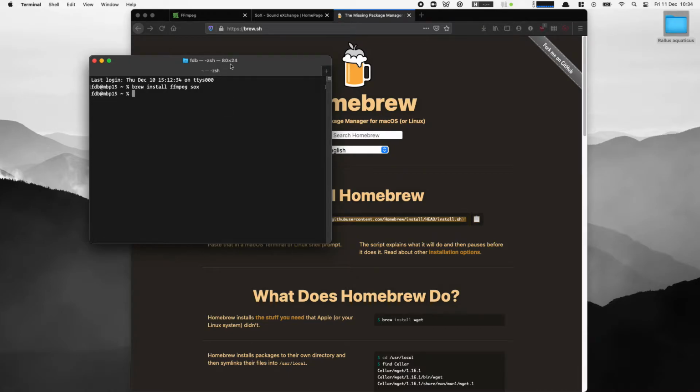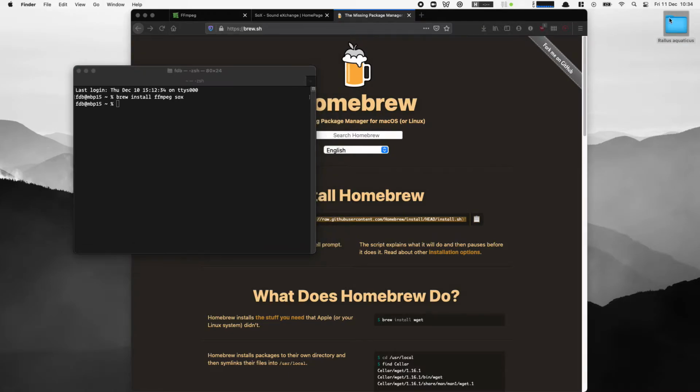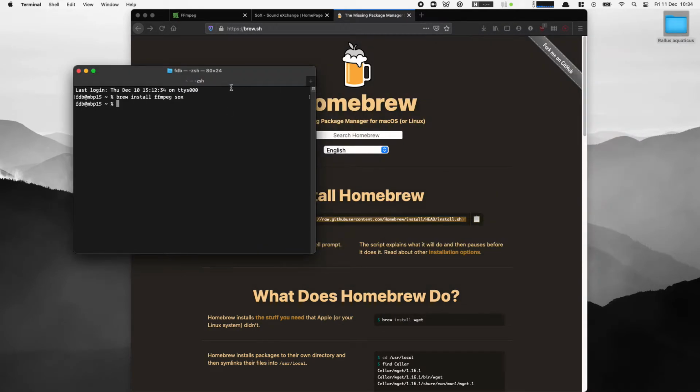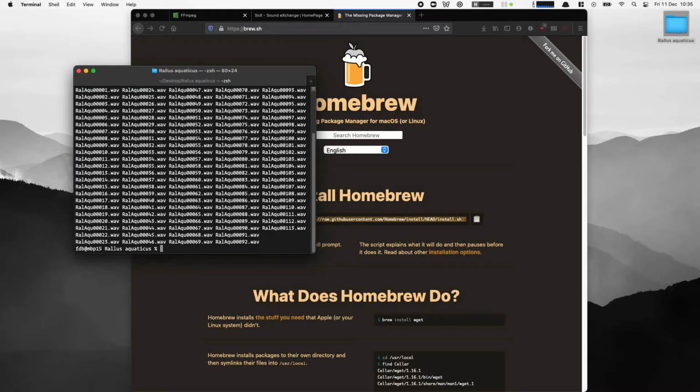All right, so now we're in the terminal, and I have this list of files, which is this one. So first I have to go to that directory. Right now I'm in the users FDB directory, and if I want to change directory to here, I can do that manually. I can do cd Desktop and then this one, or now if we do cd back, I'm back in my home directory. What I can also do is cd and then drag this folder in, and I get this folder. Now if you do ls, you can see that I have all the files here.